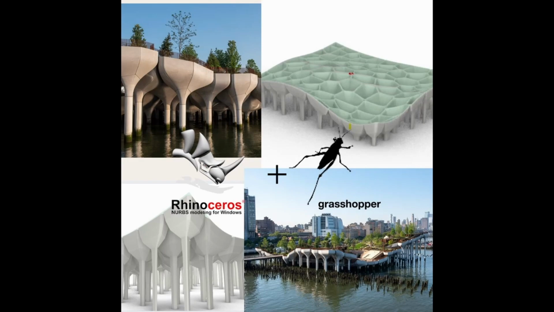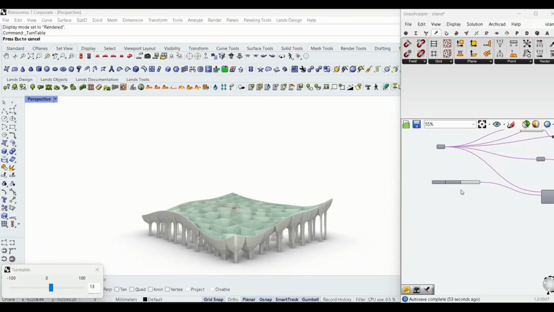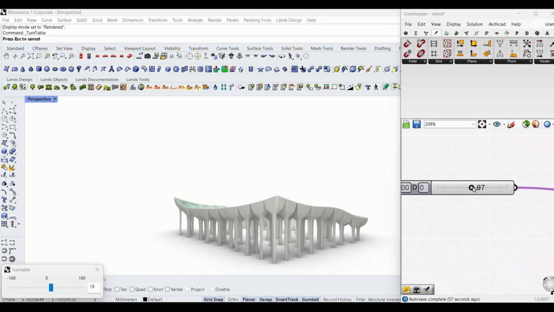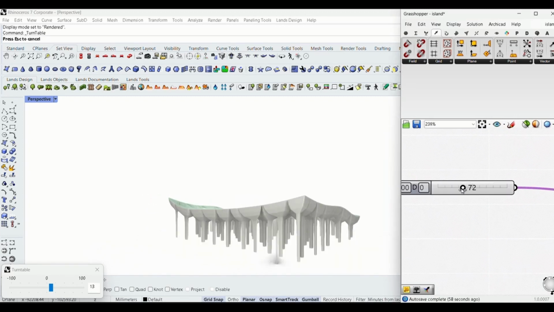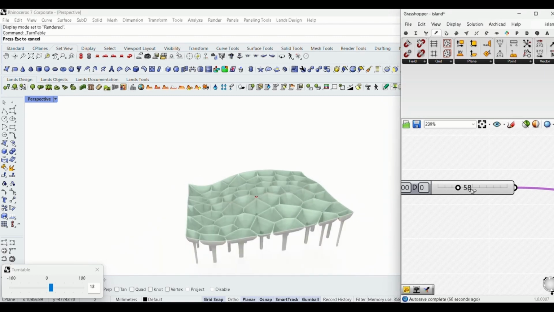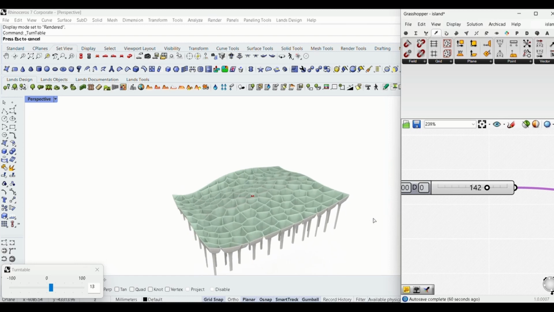In this tutorial, we will focus on creating the surface and then we will create a Voronoi grid. After that, we will project the grid to the surface, a Voronoi grid inspired by patterns found in nature. We will then explore how to offset each cell of the grid and loft them together to achieve an intricate design.